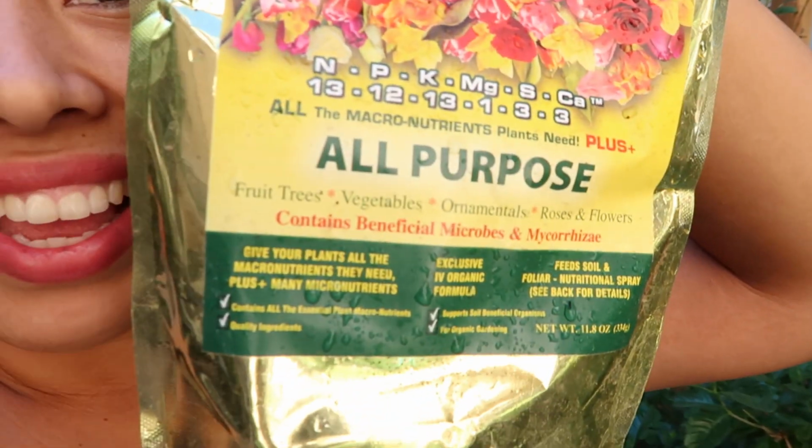So this is from Ivy Organic. I know most of you guys already follow Charles. He came out with an amazing product, and it can be used for fruit trees, vegetables, ornamentals, roses, and flowers. It contains beneficial microbes, and I can't pronounce that word, guys. That's a lot of the things that Sure Start carries. All the beneficial microbes, Sure Start has it. Most of you guys have followed me for a while now, and you know that when I repot any of my trees, I use Sure Start, because it has the beneficial microbes that help the roots get established and expand. So I'm really excited about this product.